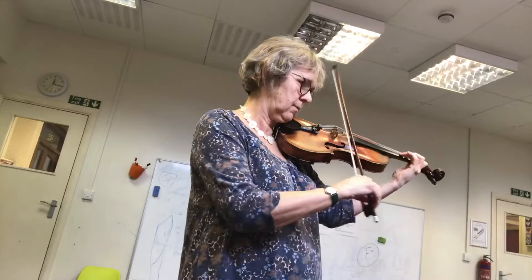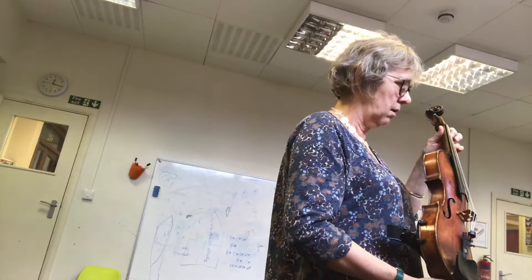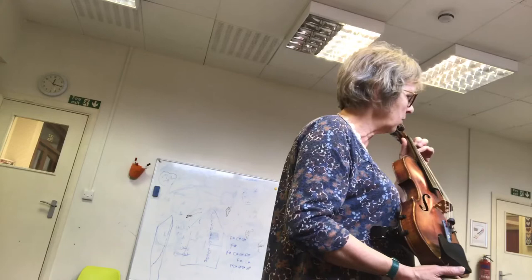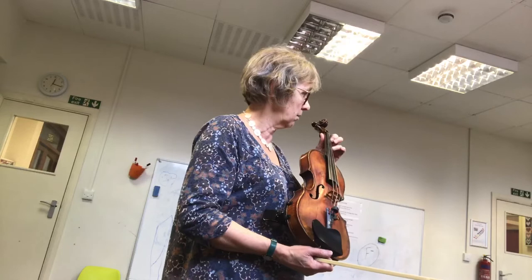If you get a child that does this flattening of the finger, you can say, oh, that's called rocking finger. We're going to do that in Brahms Waltz in Book Two, but we're going to do hopping finger. Do you hear the language? It's just different. Rather than telling them it's wrong, you can say, oh, you're going to need that, but in Book Two. So for now, we're going to do hopping. Just a much nicer way to talk to them.